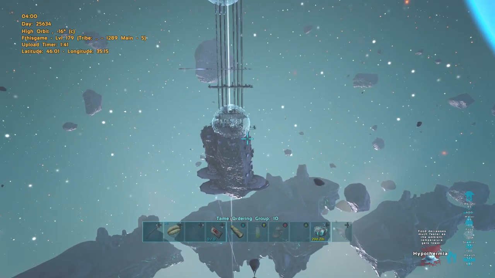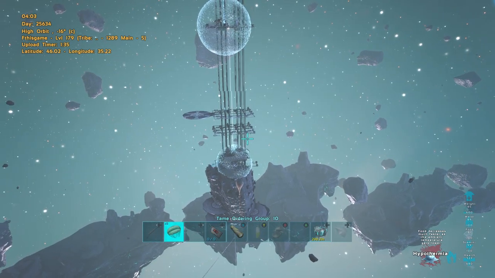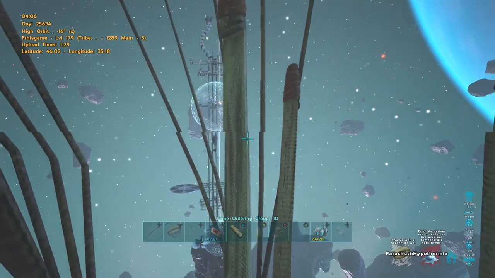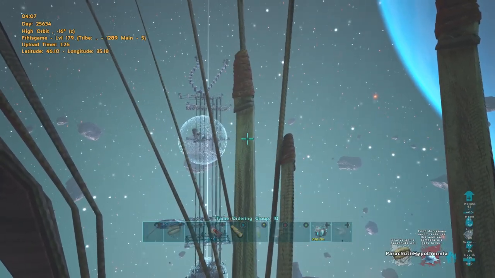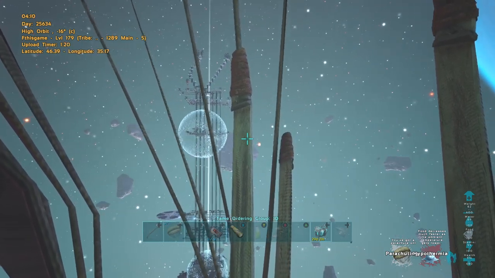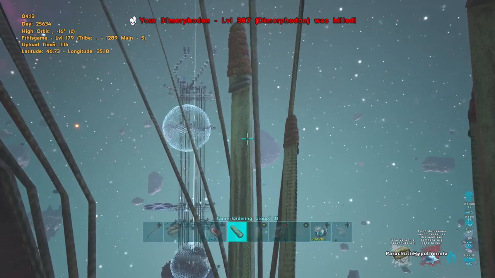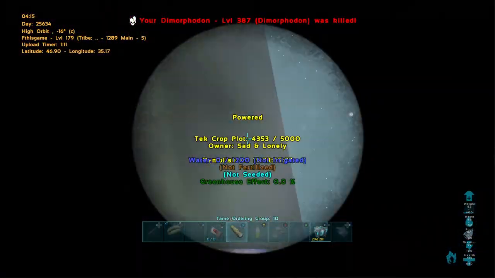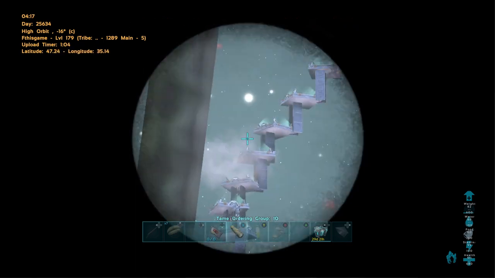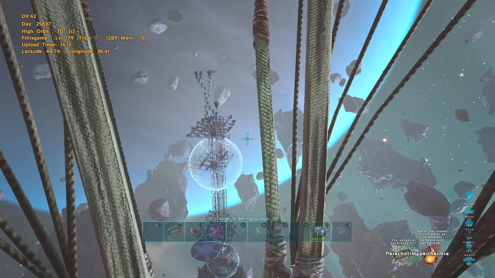And this is another example of a Dimorphodon getting through. This is a FOB on our server with a crop plot extension at the top. I'd blown this bit the day prior, but they rebuilt it. I can't remember how much C4 it is for a tech crop plot, but it's more than two. Anyway, I was able to recruit some help with a skiff, so we got a Pelovia onto the balloon this time.